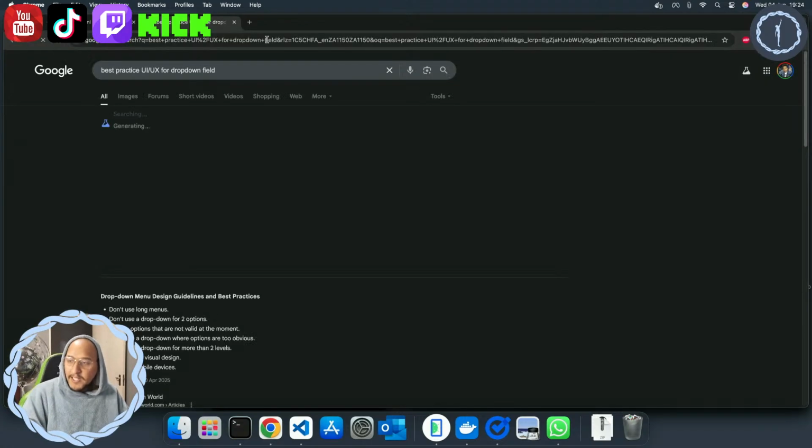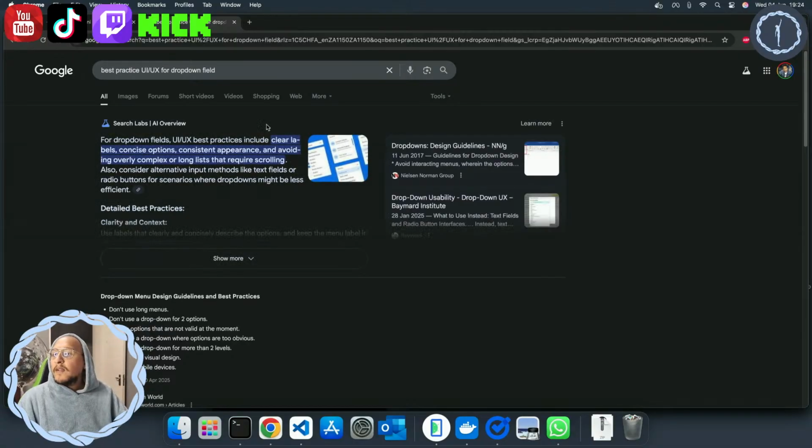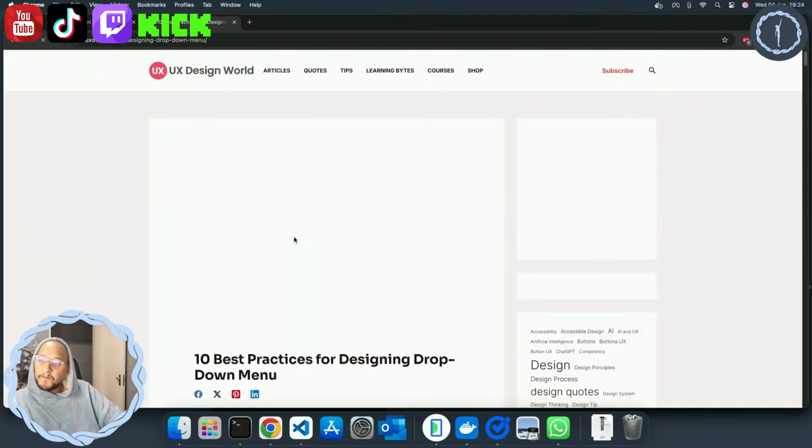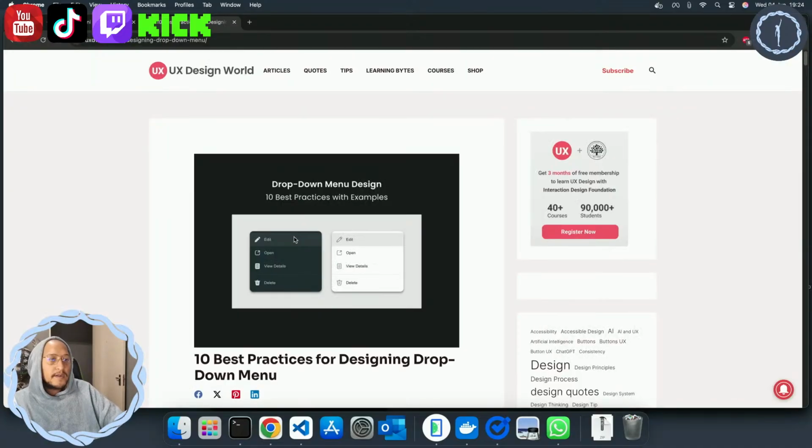We'll see what the results are. So, 10 best practices for designing drop down menus. This sounds interesting. Let's have a look.